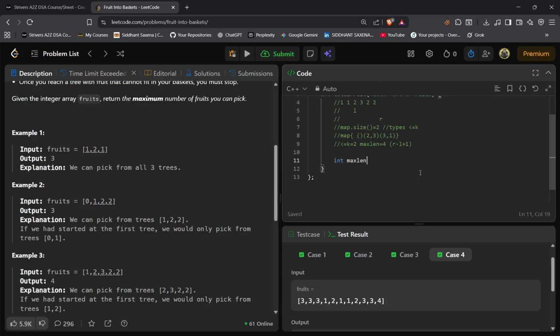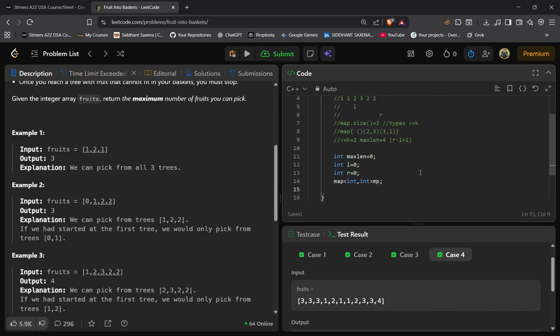Initially max length equals 0, and initially left pointer equals 0, initially right pointer equals 0, and initially a map of int, int is the map. Put a while loop.